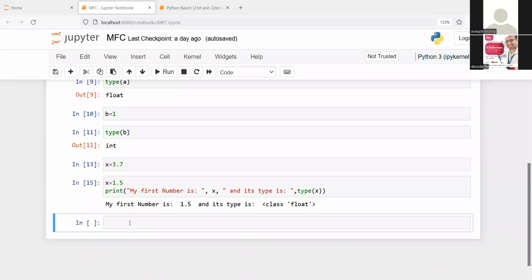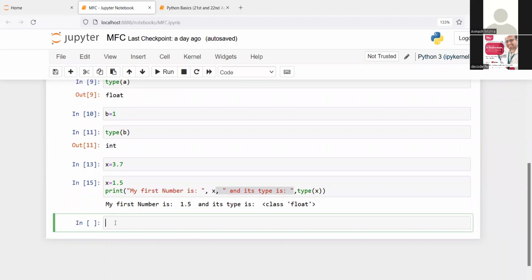Okay, let's first do a small exercise here. Type it with me. Are the commas in front and at the end of X mandatory? Yes, because you are separating two things. This is the first thing, and then the second thing is coming, X, so you have to put a comma between them, and then there is another thing coming, so you put a comma to separate. So comma is a separator.